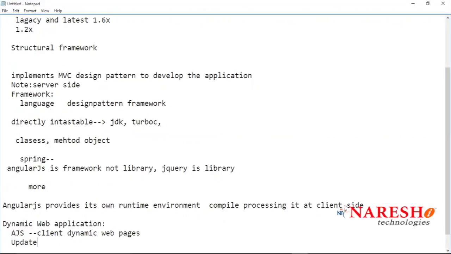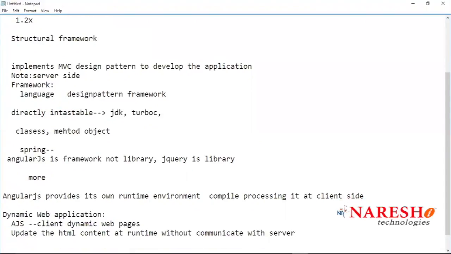So AngularJS updates the HTML content at runtime without communicating with the server. And one more thing is, we can process the data at client side as per the requirement.